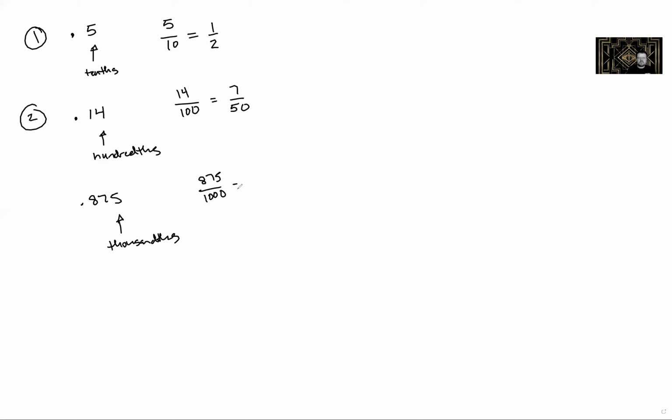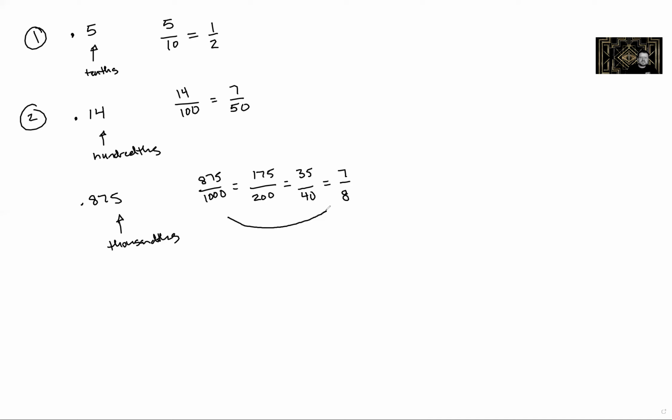Let's say I start out and I identify that both of these are multiples of 5. So you could reduce it by 5 first: divide the top by 5, divide the bottom by 5. 875 divided by 5 would give you 175. And then you might see, okay, well, they're both multiples of 5 again. So divide top and bottom by 5. That'd give you 35 over 40. And you could divide by 5 one more time to give you 7 over 8.